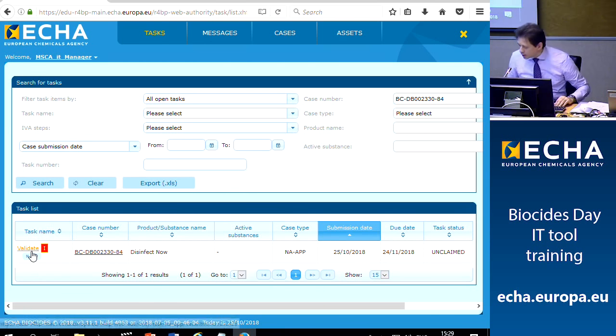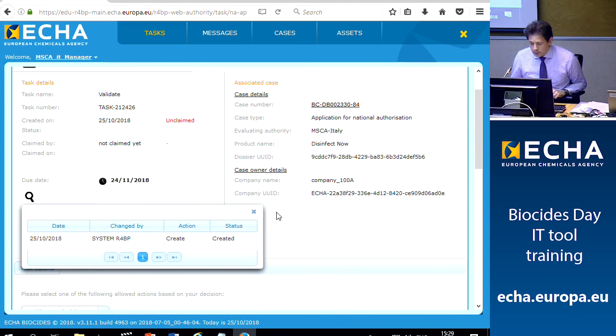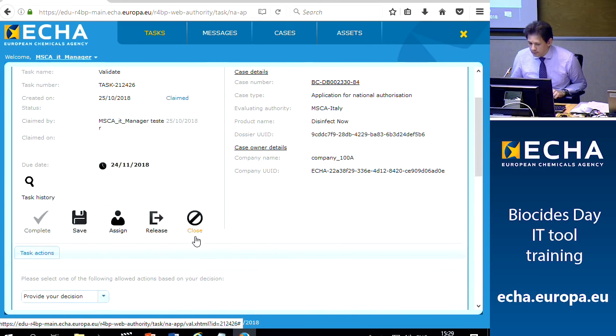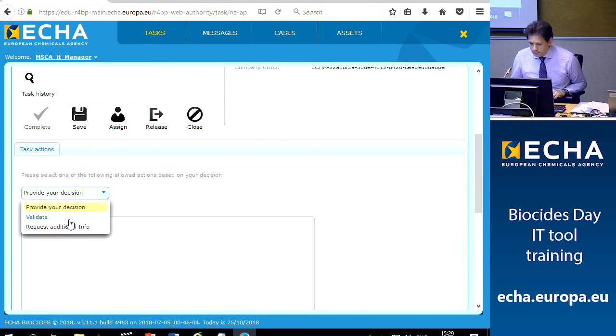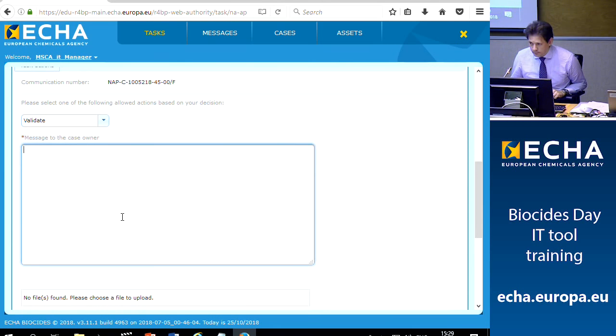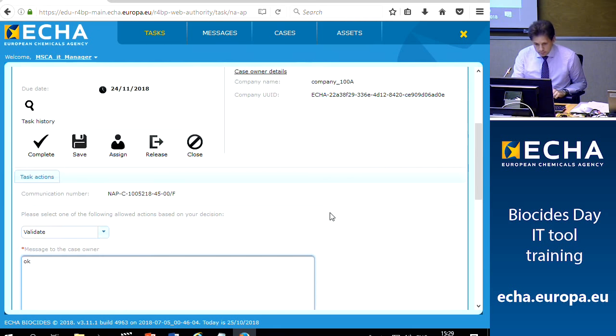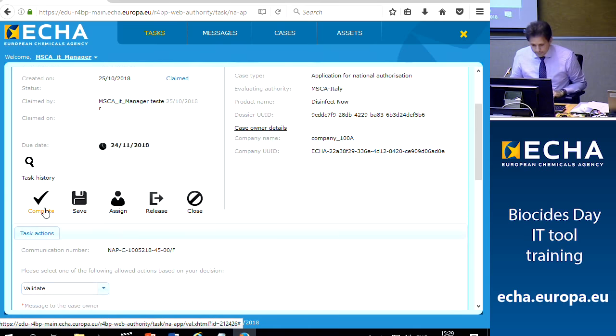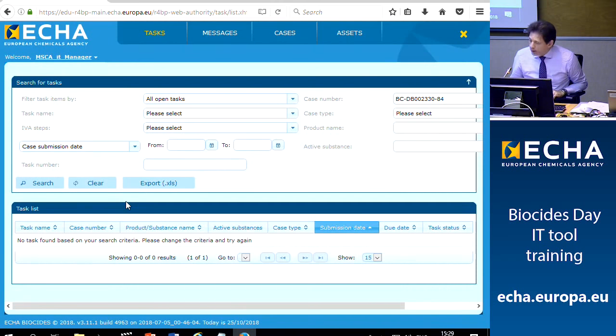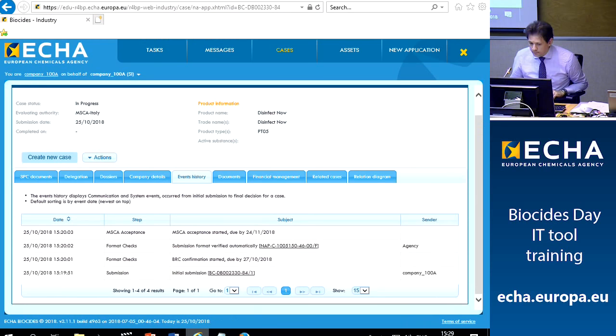If you are logged in as your competent authority, you should see that there is now a validation task created. So the next step is to click on Validate, start working, say that you validate the decision, the application, and then you complete it.